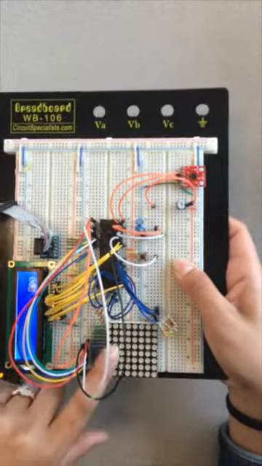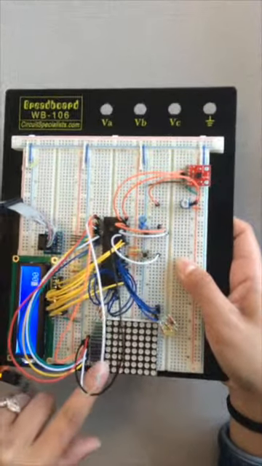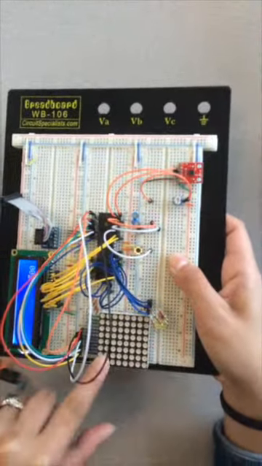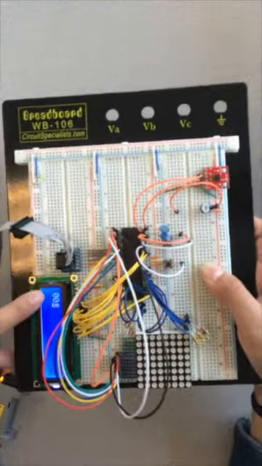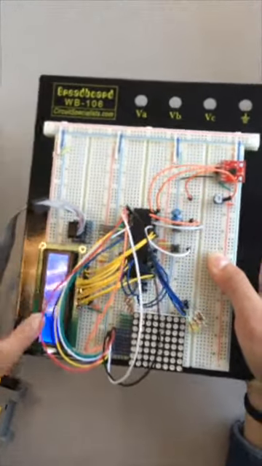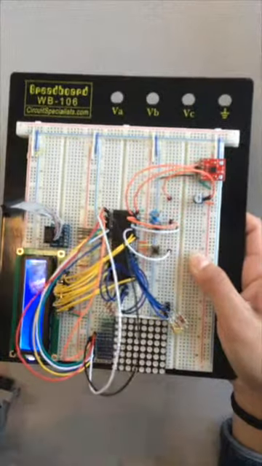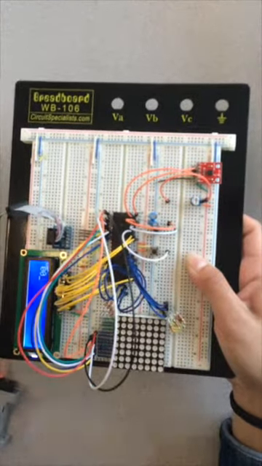And if the head of your snake runs into your body or it goes out of bounds, then you die and game over will appear underneath the score, and also the LED matrix will blink, indicating that you've died.